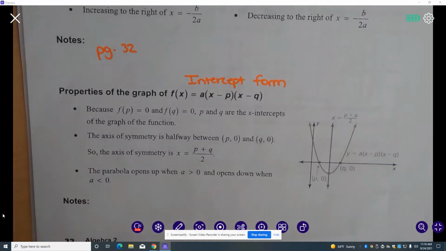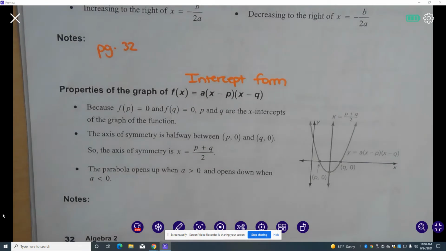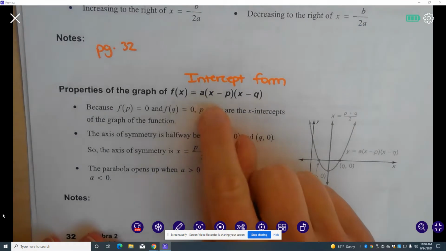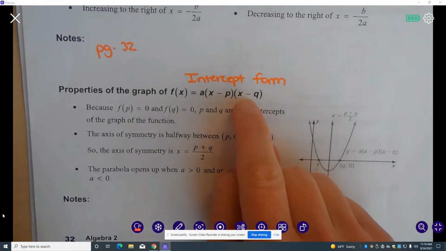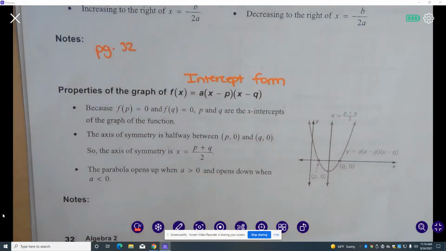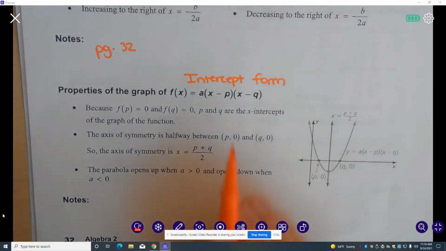In this video, we're working on lesson 2.2 and we're on page 32. And we are going to be working on some problems where our quadratics are written in intercept form. And so this is intercept form here, where you have our quadratic written as factors. So you'll see parentheses, usually in intercept form.